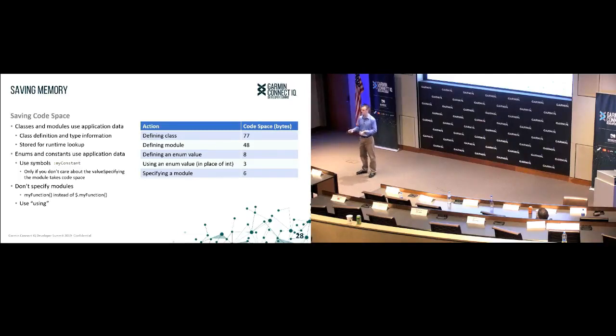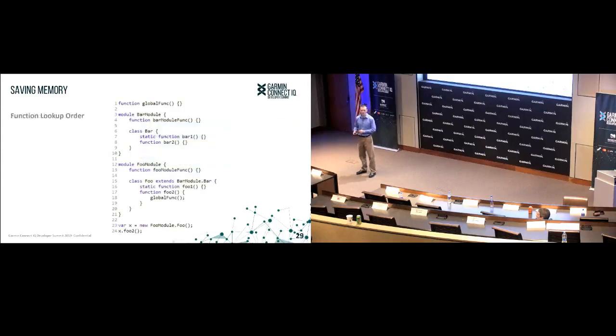And the last one, specifying a module, it's 6 bytes. So it's not a big gain, but if you really, really need that memory, this is how you can get it. So taking a look at what happens if you don't specify a module, going into a more in-depth approach at it.